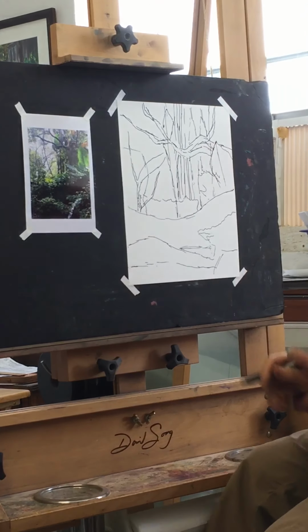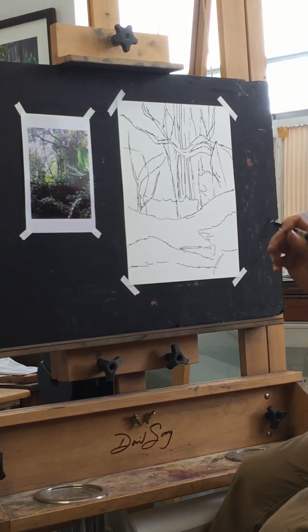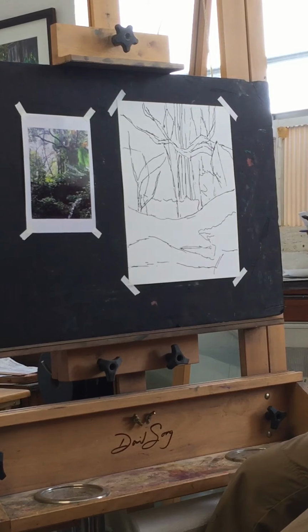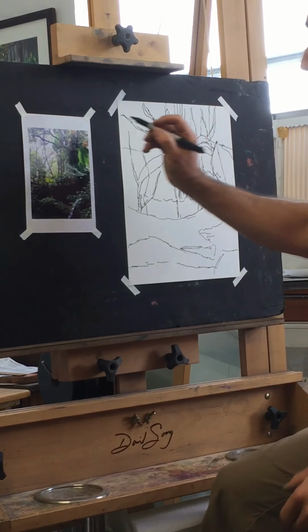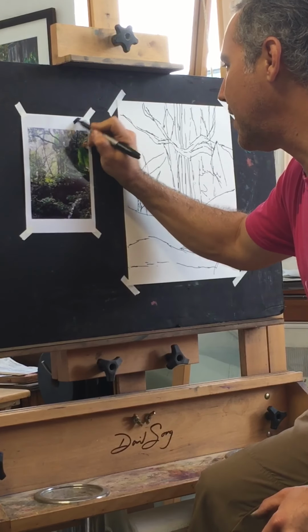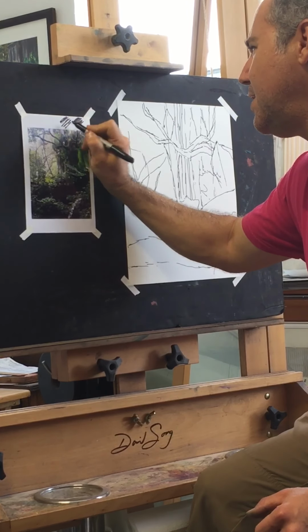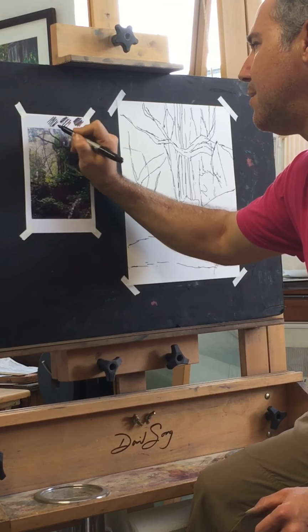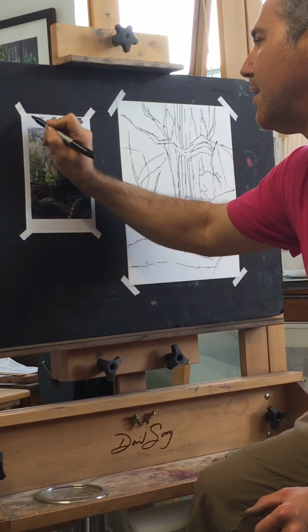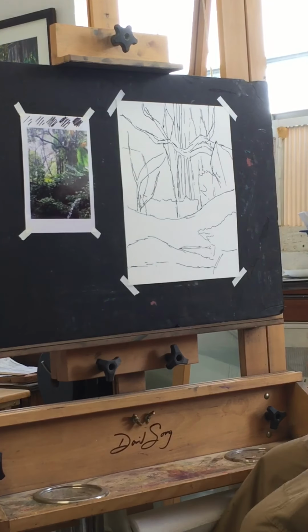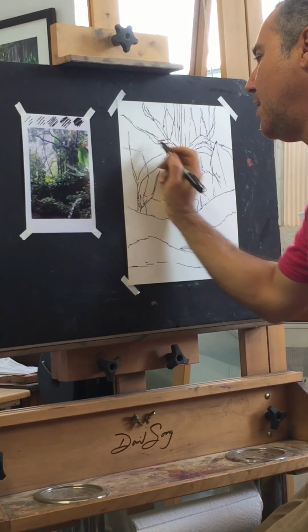I now have a lot of details in here, so what I'm going to do is take the objects one at a time and give them different values, and I'm going to keep the values simple. I want to have 5 values: a dark, a medium dark, a medium light, and a light. I just want to break it down very simply so we keep it under 10 minutes.